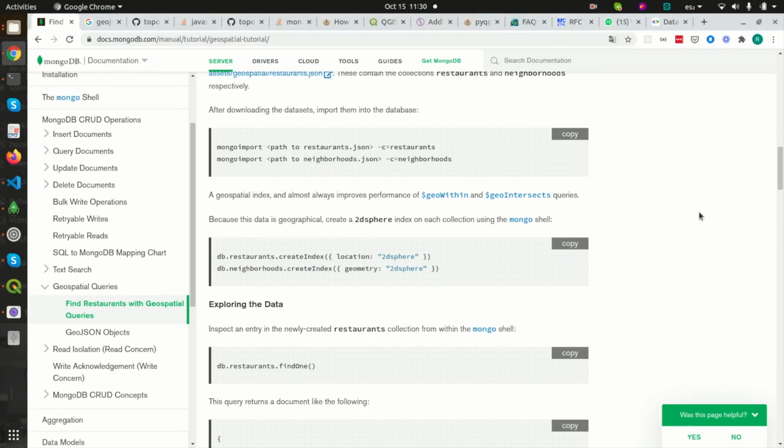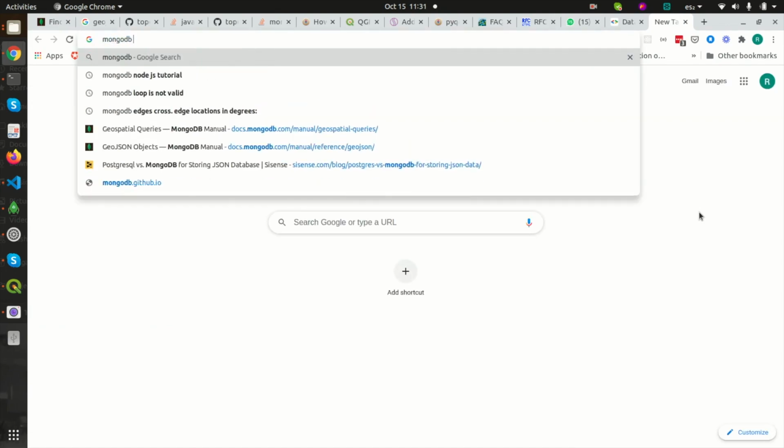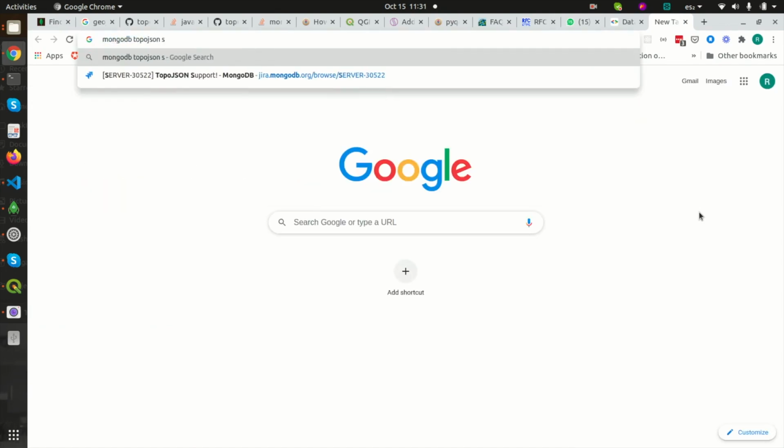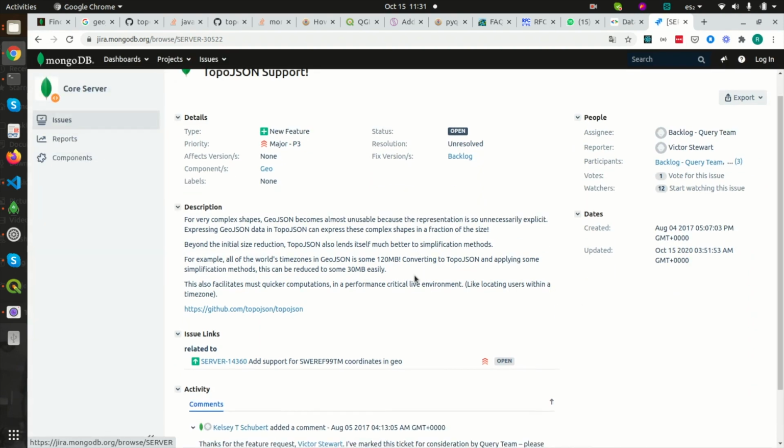It's still an open ticket. I think they're working on it. MongoDB topo.json support. Yeah, you can see, somebody requested that feature. I don't know if they're working on that.